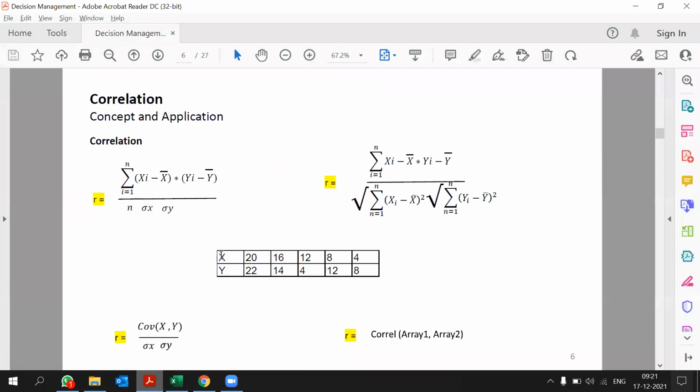Please do practice this one. This series that is given in the Sir's question only, he had practiced in the class. So you have to calculate the correlation from these two numbers. Please do follow this. I'll share the Excel sheet. You can follow exactly the same format as given, but do practice yourself. Even if you're looking at another solved question and practicing, you tend to remember the process. Practicing helps a lot. Remember the process flow.